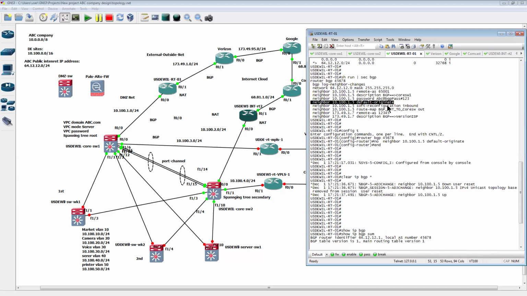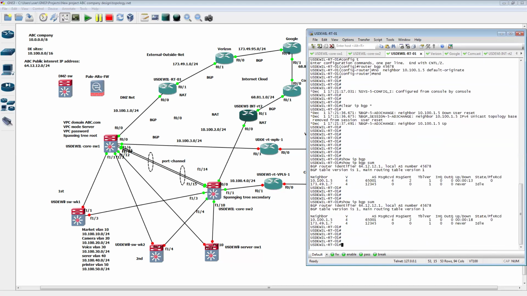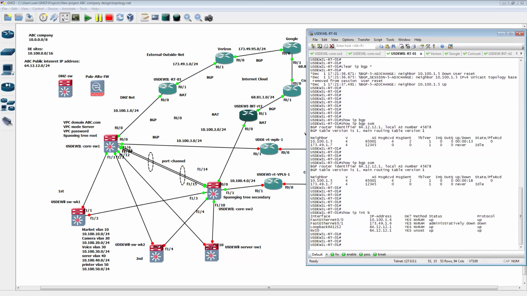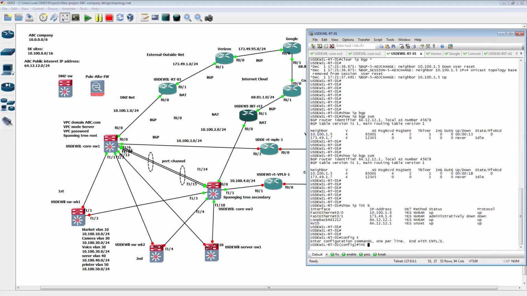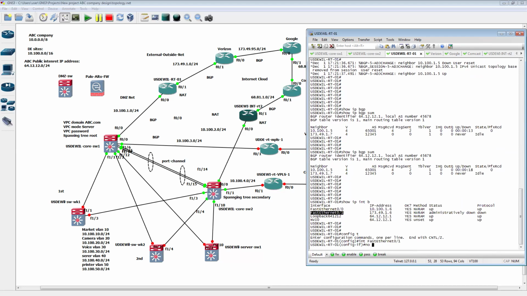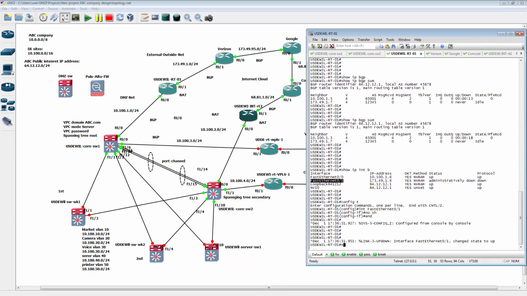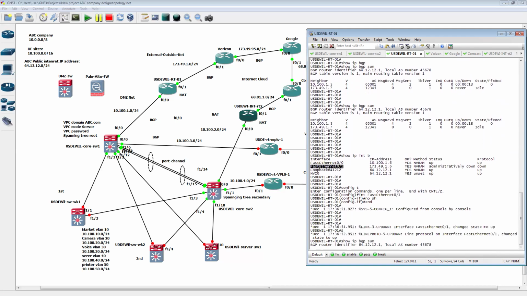Can we fail back to the primary? So let's go back to the primary. First thing on the primary, we have to bring this BGP up first, right? Show IP interface brief in here. Okay, we're going to config t, interface, the interface facing Verizon. We're going to do no shutdown on the interface. So now the BGP should be formed again with Verizon.